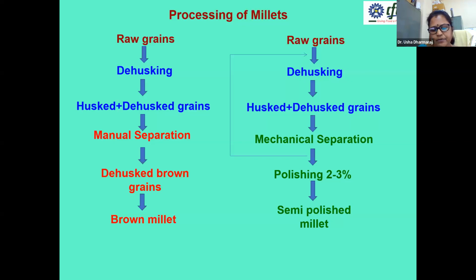In case of foxtail millet, and even barnyard millet, for example, we can say that 95% of the grains are dehusked, but still you have 5% husked grains. Because the husk is cellulosic and silica, and we cannot digest cellulose, the 5% husked grains pose some digestive problems. So you have to separate it. And even in a color sorter, both husked and dehusked grain look the same. So it depends on the color.